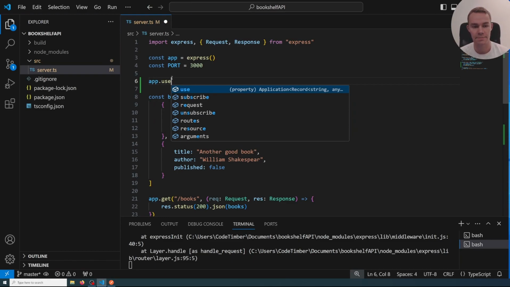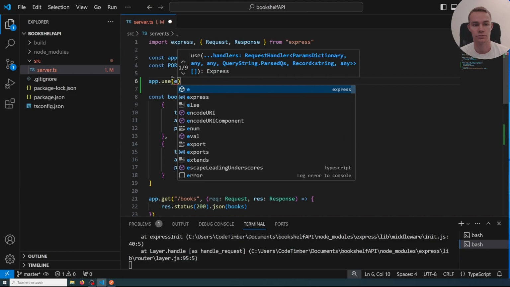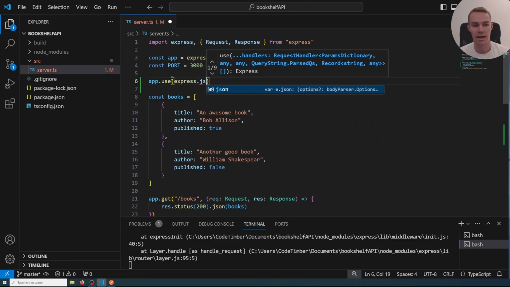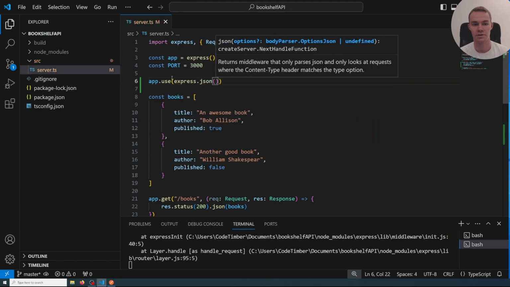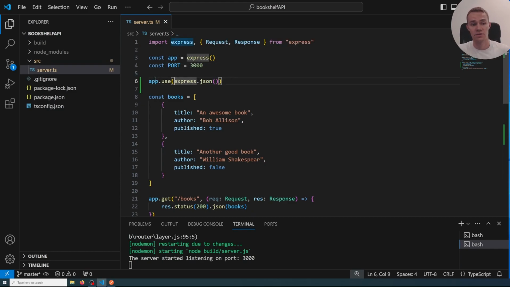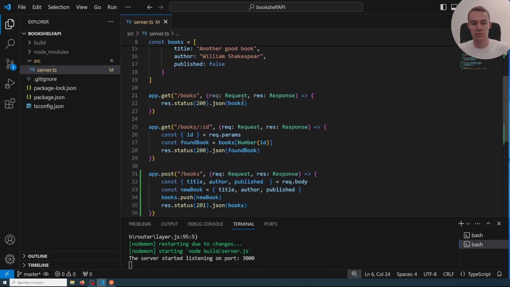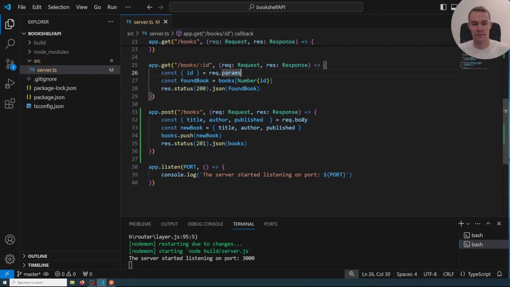So we just do app.use, and then in here we get our Express, and then we do JSON and call this as a function, and that's it. So this will tell Express to start parsing these request bodies. So when we have this line in here, then we will actually be able to grab the request from the body down here. So let's give it another try.